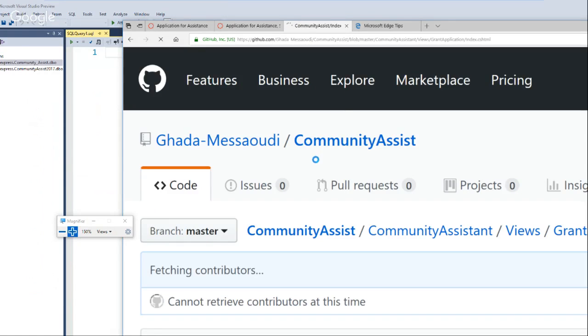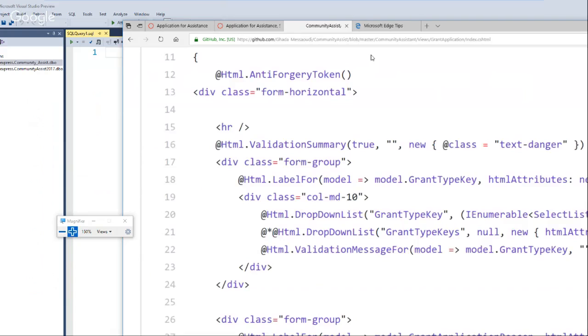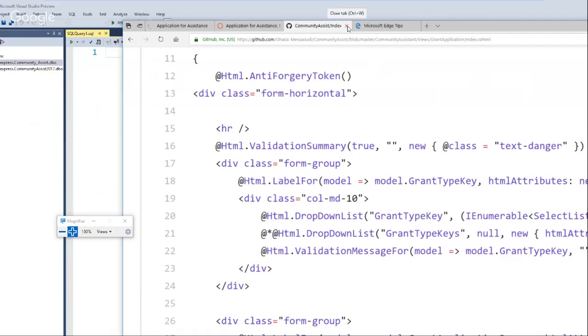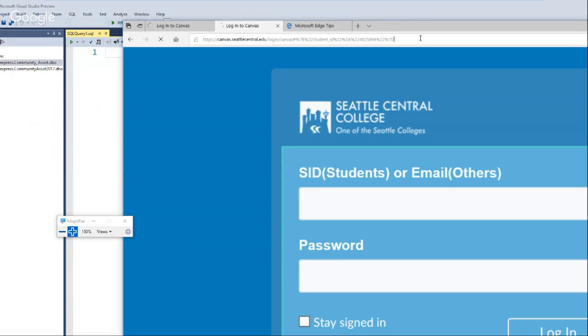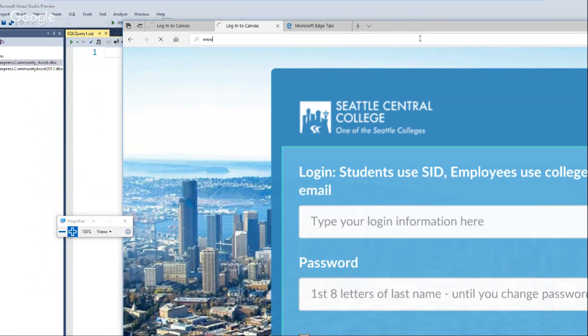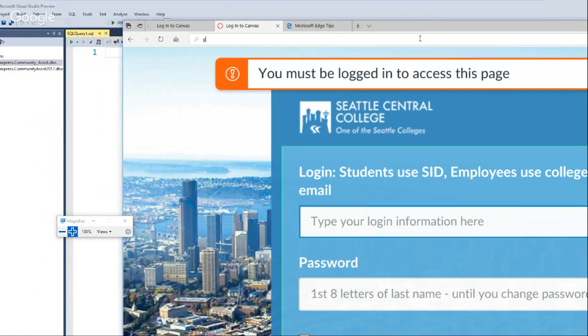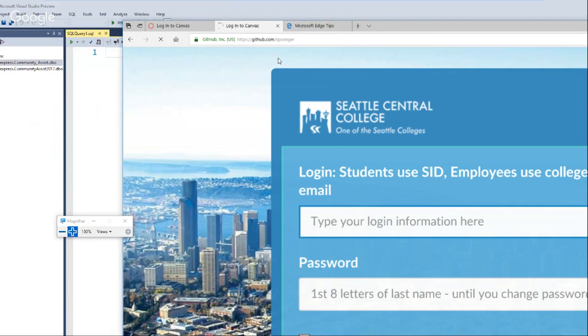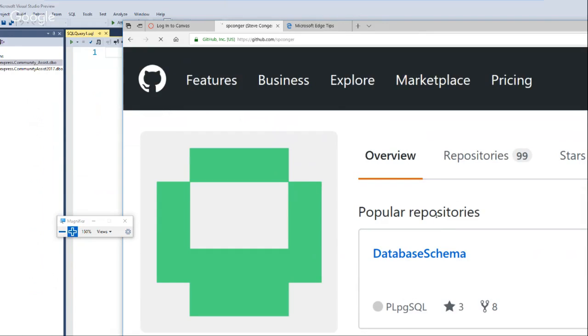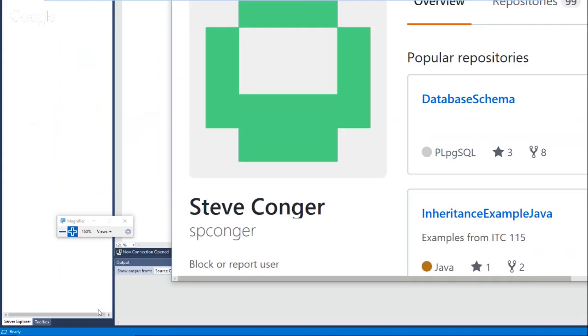All right, oh, that's not my one. All right. github.com, spconger.